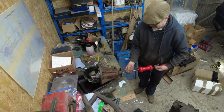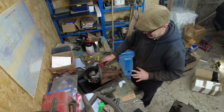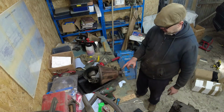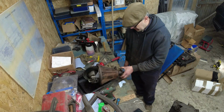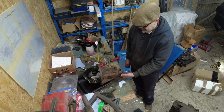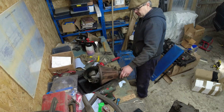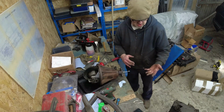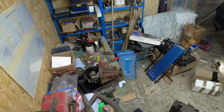What I might need to do is apply some heat to break it. I'm led to believe that there's a thread lock in there. Now, worst case scenario is that the flange becomes sacrificial. I don't want to damage the innards, if you get the drift. So I can cut it off, I'll have to cut it off up here. If I cut it off, then I'm going to lose the threaded hole, which would be particularly useless.